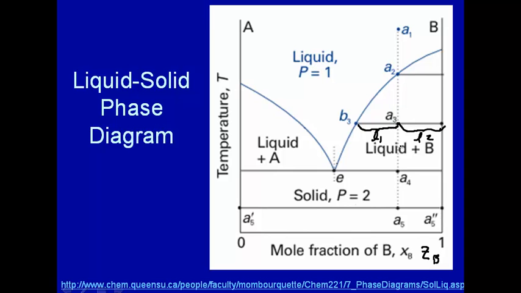And then you keep going down here, you still have liquid A, liquid B, and now at this point you freeze, and so you have another phase transition, and now you're just down here in solid. Okay? So that's what happens when you cool from this. So the key thing is here, as you're cooling more and more, pure solid freezes out of the solution. That's a solid. And then in the liquid you have A plus B. That might be useful, for example, for purifying things, and that's exactly what you do when you do zone refining, which we'll talk about in just a minute.